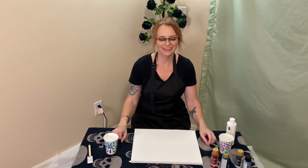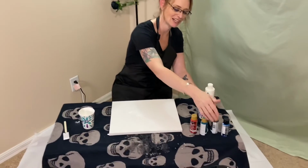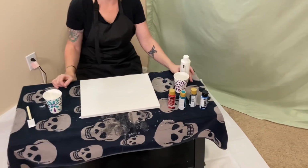Tonight I'm going to do it a little bit different. I'm going to try the 1 cup pour method, and yeah, which are the colors. I'm going with metallics tonight. No rhyme or reason, just going to throw them in the cup.